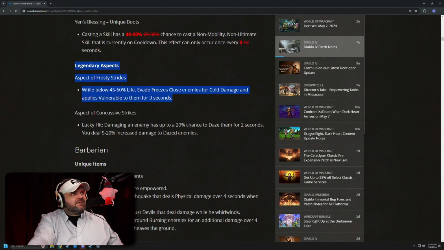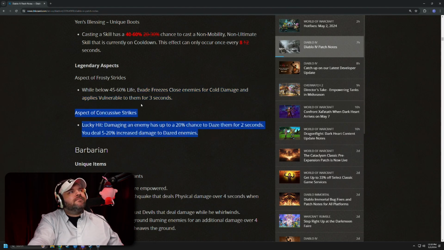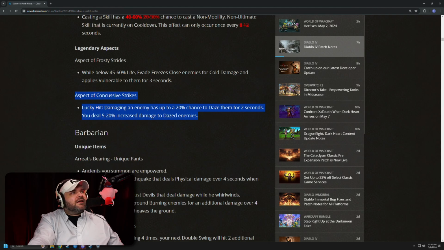Legendary aspects. Aspect of Frosty Strides. While below 45 to 60% life, Evade freezes close enemies for cold damage and applies vulnerability to them for 3 seconds. Pretty cool. Aspect of Concussive Strikes. Lucky Hit. Damaging an enemy has up to a 20% chance to daze them for 2 seconds. You deal 5 to 20% increased damage to dazed enemies.